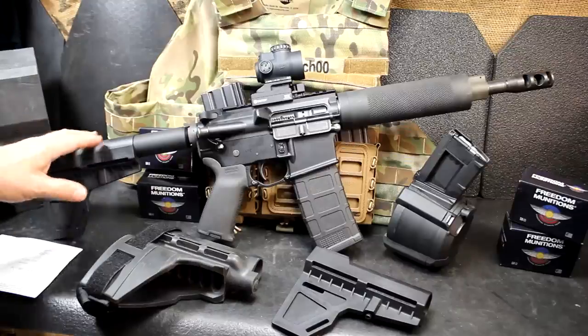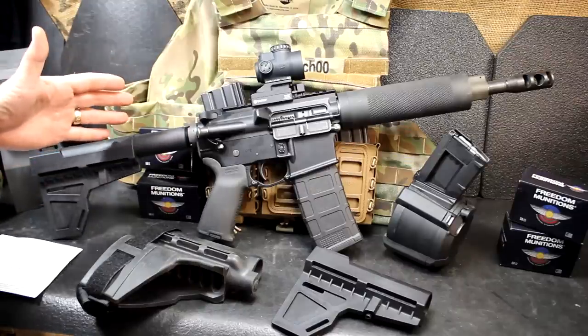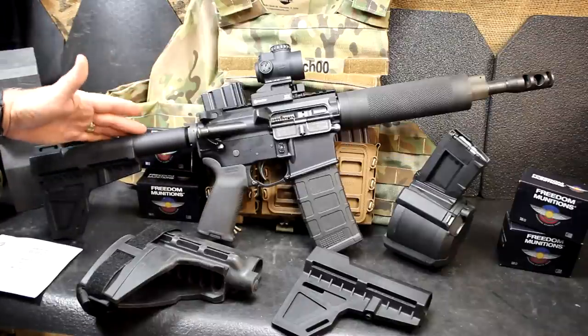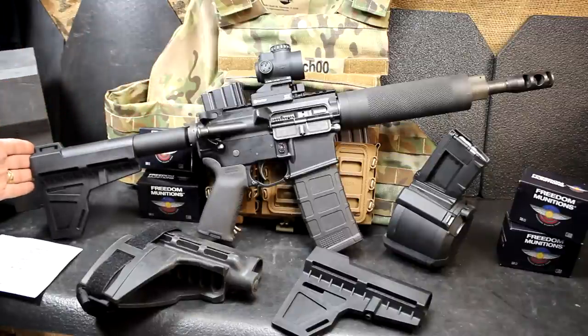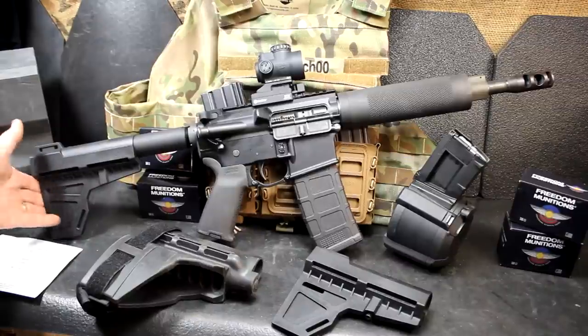Now guys, having an AR pistol, it's light, handy, it's a lot of fun at the range. It's just such a small package. And the only thing you really have to be worried about, beside the cost of your ammo, because you'll shoot up a lot of it, is putting that thing on your shoulder. So don't put it on your shoulder, at least while anybody's watching. No, I'm not endorsing putting that on your shoulder.